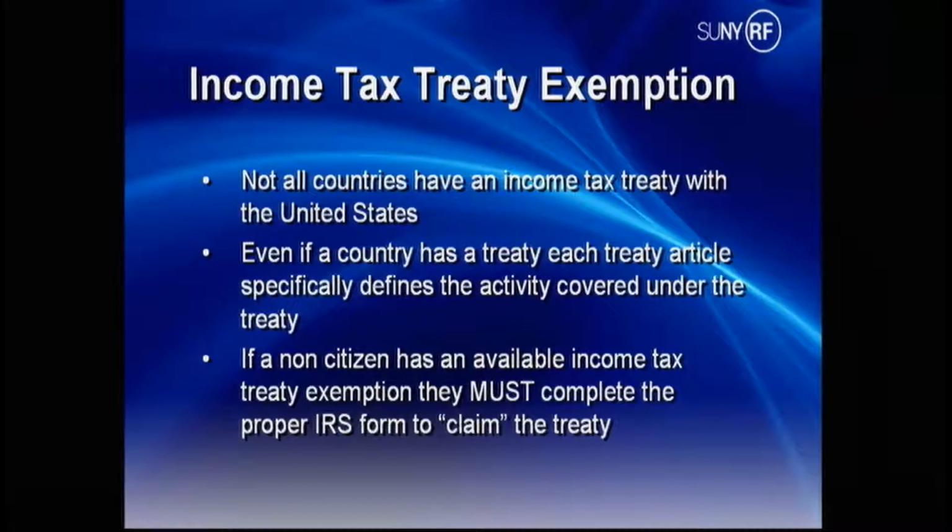Let's talk a little bit about income tax treaties. Not all countries have an income tax treaty with the United States, but even if a country has a treaty, it doesn't mean that the income the person's receiving is really availed to them. If they do have an income tax treaty, and if that activity is covered by an article in the treaty, then they have to fill out an IRS form to claim the treaty. So a lot of people get confused with that. They think that, oh, if they have the treaty, we just give them the treaty. It's not the case. There has to be an IRS form to allow us, the Research Foundation, to provide that.